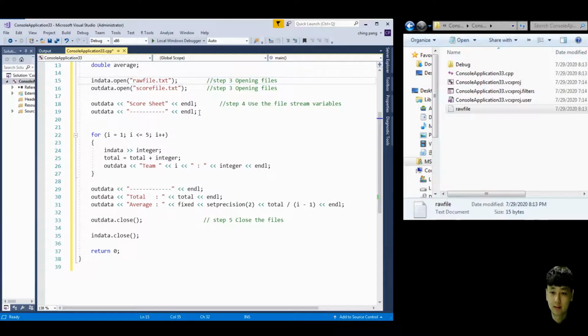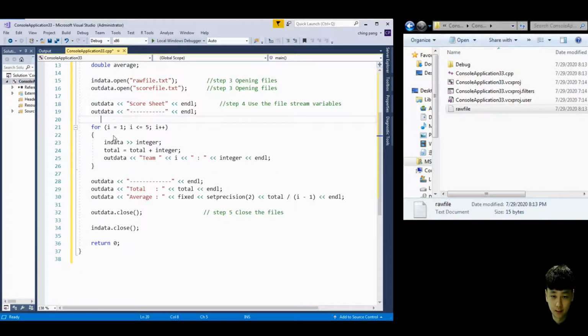Alright, and then step 4, I start to use the filestream variables. So out data, score sheet. I want to display this score sheet onto the text file as well as this one, this line 19. Alright, then I start to perform the reading. In data means import. I start to read this first value, this 10, and store it into this integer. And then I calculate the total.